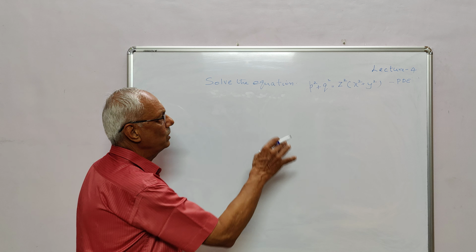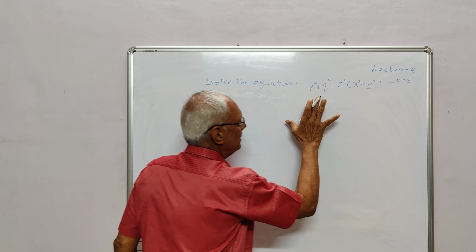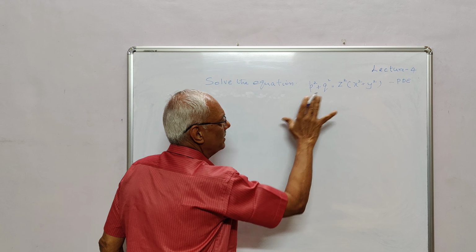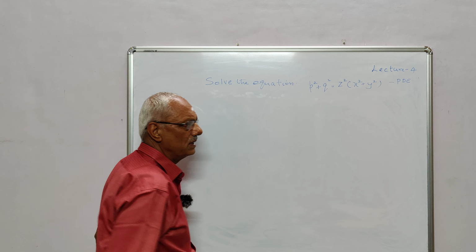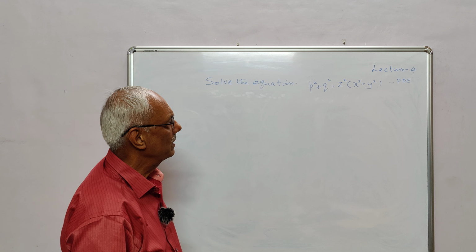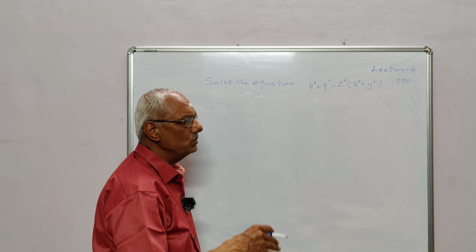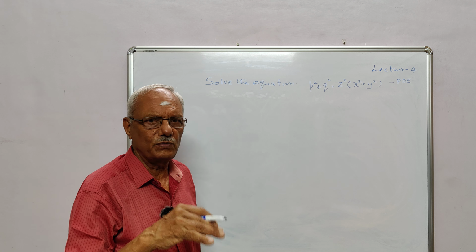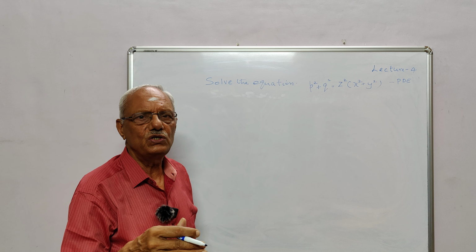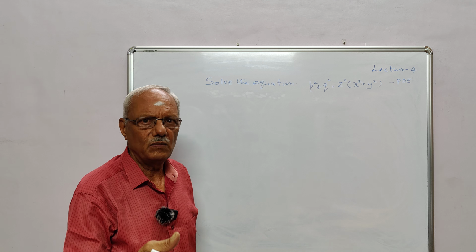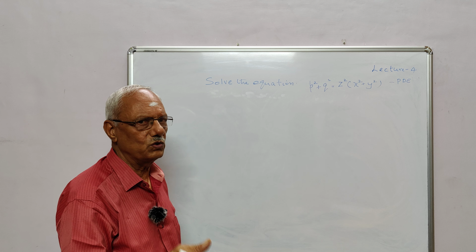So what I am going to do here is, this is given to us. This is a differential equation involving p, q and z, x, y, everything there. I want to reduce it by using a proper transformation to a form whose solution I can write immediately. That is what I am going to do.